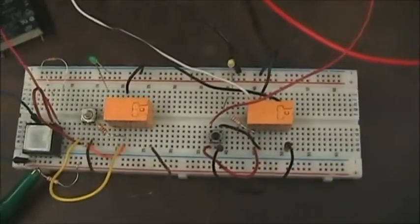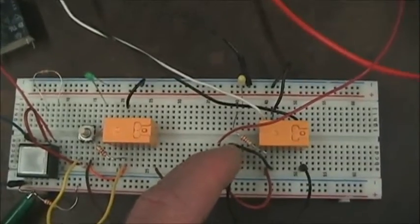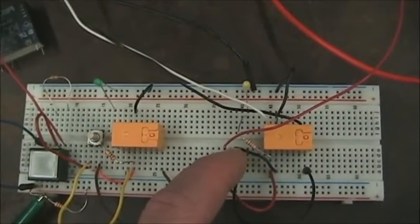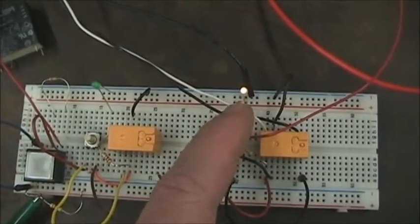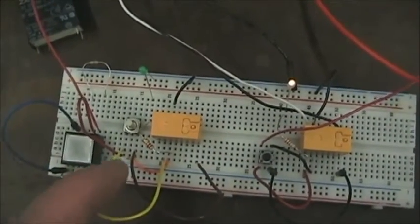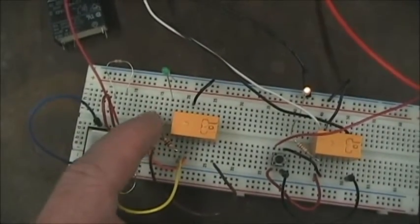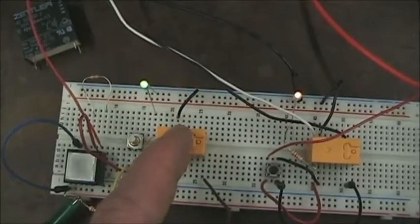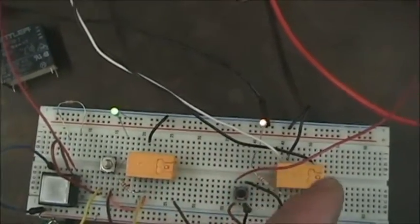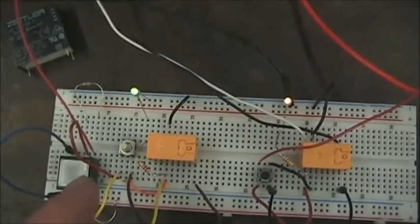I've built my second motor starter relay setup — basically identical to the first one. I changed my LED to yellow instead of red, so I have yellow and green for forward and reverse. I activate it, I see the relay come on indicated by the pilot light, and we hear the motor in the background. My second circuit activates the green LED. In this case, if this relay were controlling the reversing relay, I could have both forward and reverse conditions simultaneously, which we of course do not want. So now we're going to add those cross-connects.